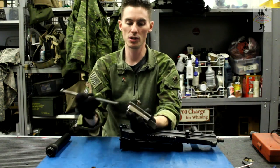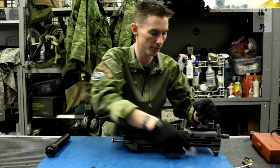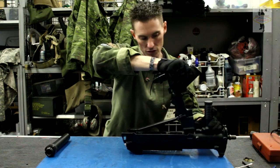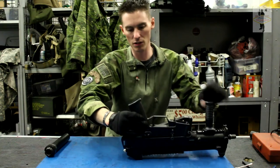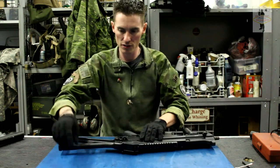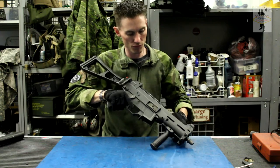You're going to take your bolt and your recoil spring, insert it and put it back inside the receiver. Next, take your grip and trigger housing, set it up on the two little forks that are in the front, rotate it back down, making sure that your recoil spring is all the way in. Slide your buttstock back over, take your takedown pin and insert it back in the hole. Make sure that the function tests and you're good.